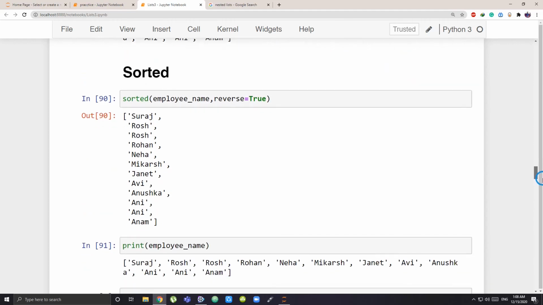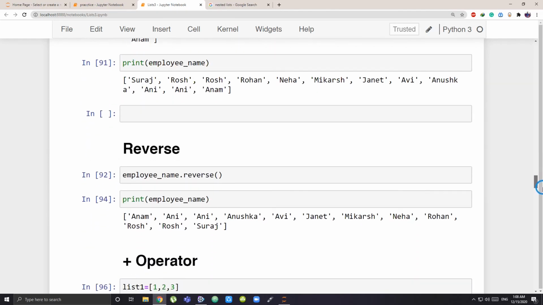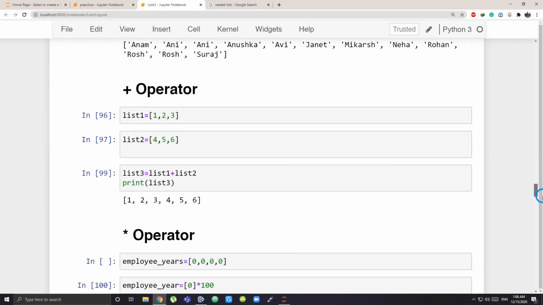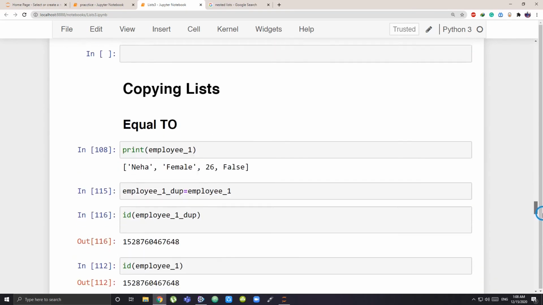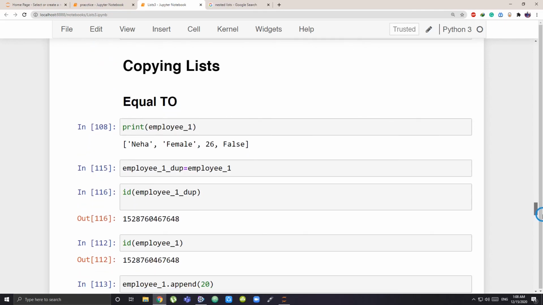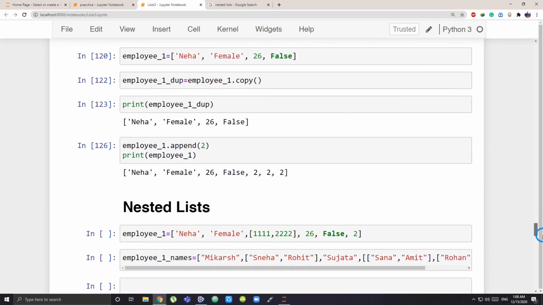Then we did sorted, which was not making any changes to our original list. We had reverse also for sorted. Then we did some operations that you can use, that is the plus operator, the multiplication operator on lists. Then we did simple copying of non-nested lists, that was how you can copy using equal to, how you can copy using the dot copy method.